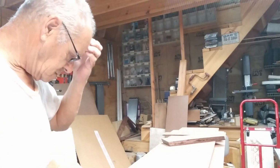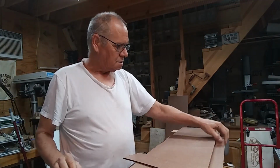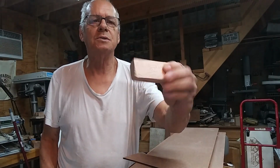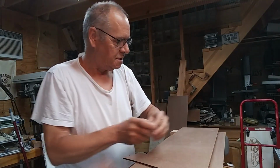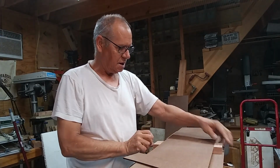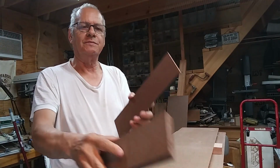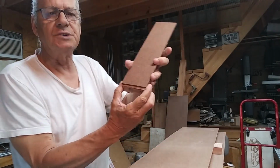Okay, so now we're continuing on the sliders. The article now says to take these blocks. We've got them all counter drilled. And if you remember our little thing, so we just set them on to the sled.